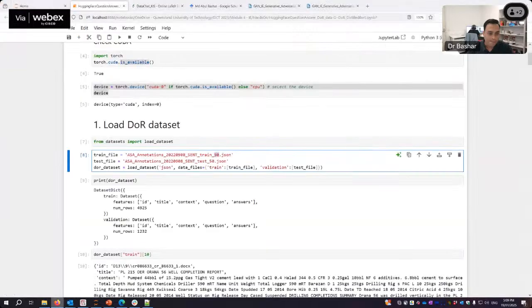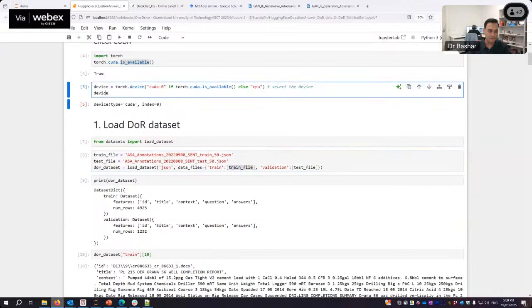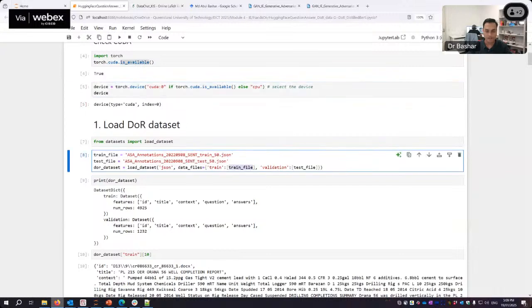Okay, now here you can see this is our train data and test data, and then we have a data loader. The data loader reads the JSON file, and in the data file we have the training part and the validation part. The train file location, I'm going to use for training purpose, and the test file location, I'm going to use for validation purpose, right?